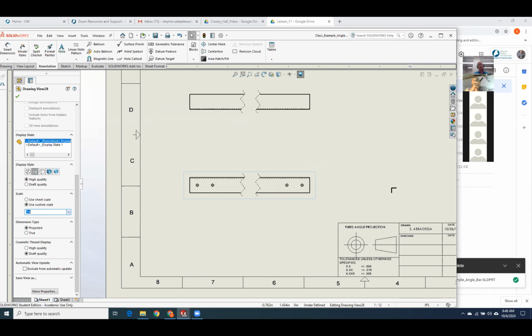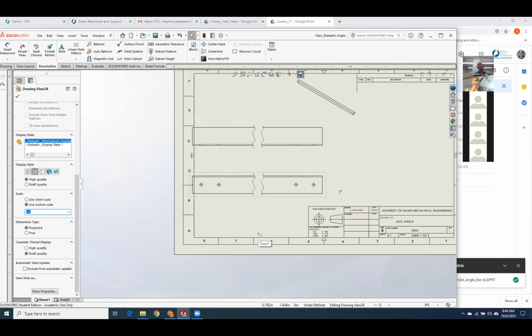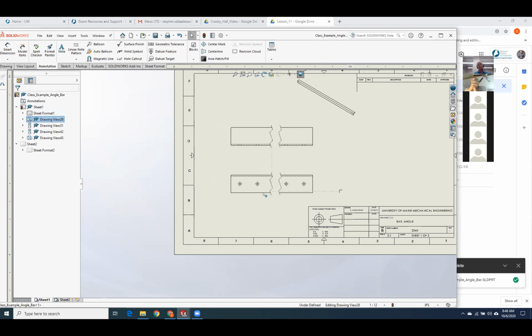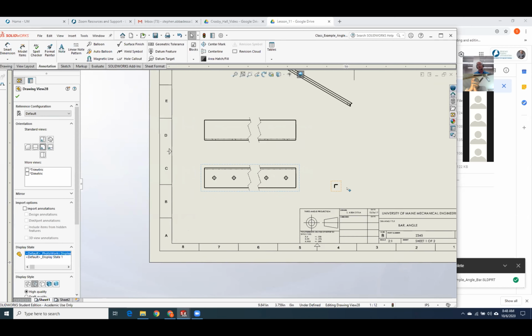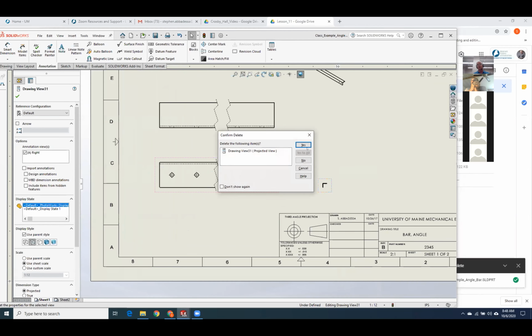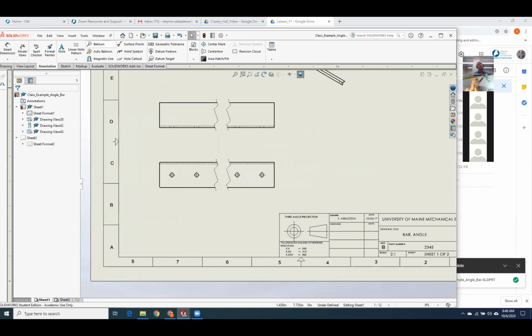Oh, shoot, I might even be able to go to half scale. I'm surprised that didn't reproject automatically, but we can take care of that.